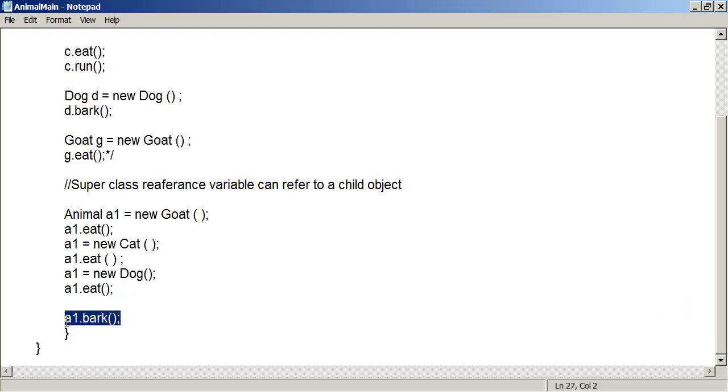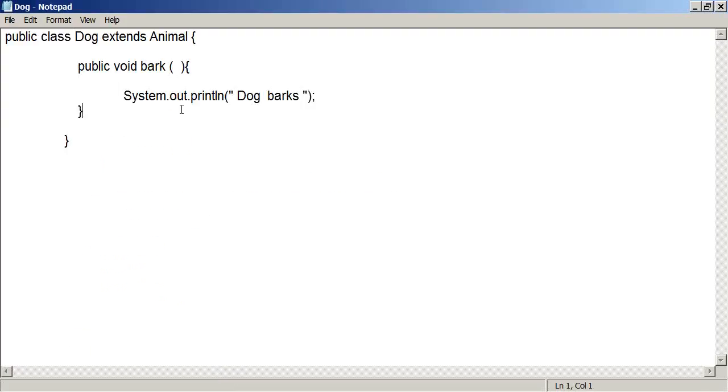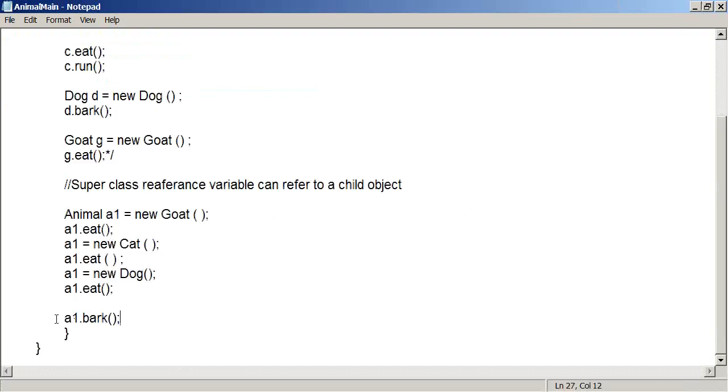Now can I call this bark here? A1 dot bark. Bark is a method there, right? Bark is a method inside what? Dog class. In the dog class I have a bark method. Now can I call bark here?